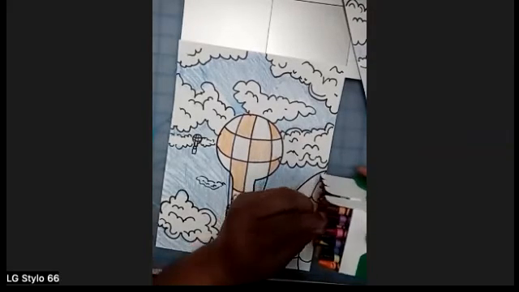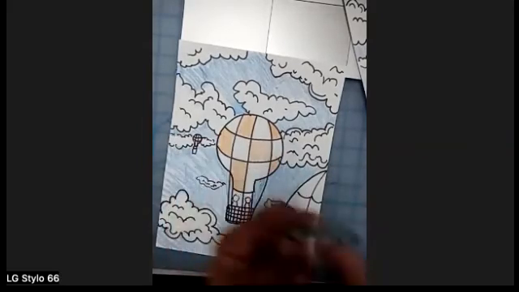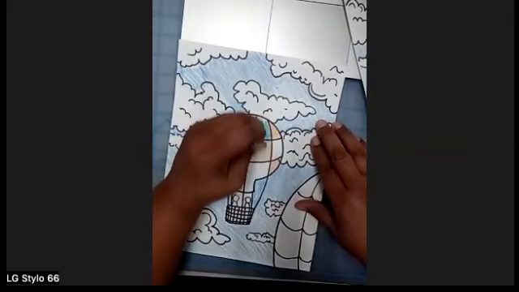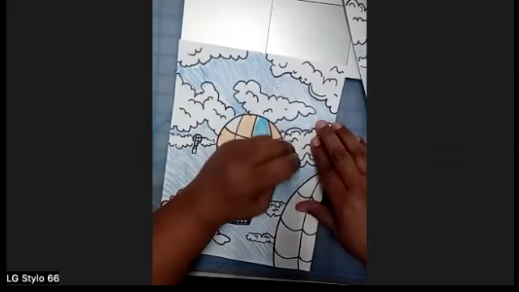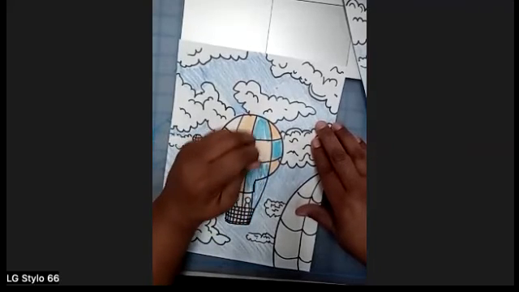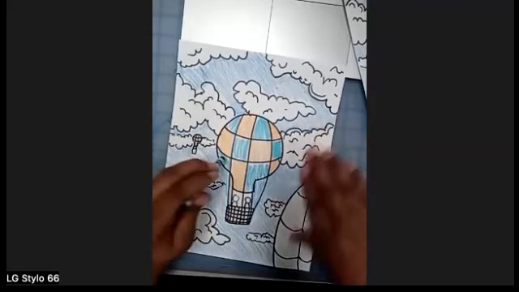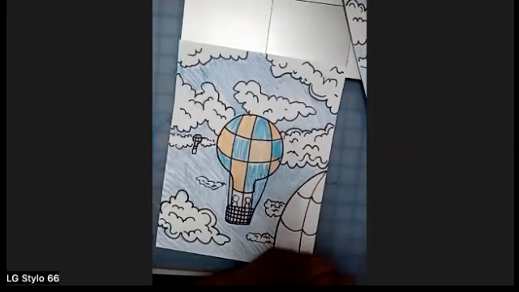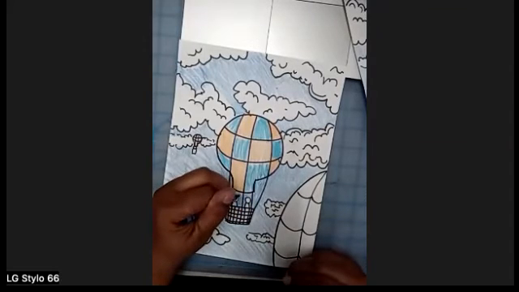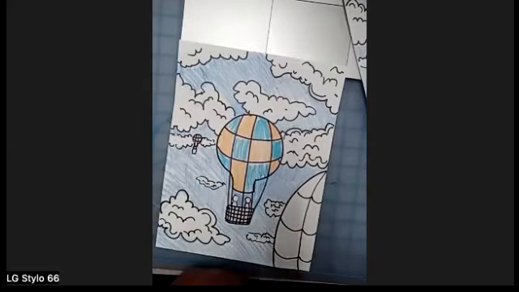I'm having a little trouble getting the crayon I want out. So let's see, let's pull this out. Now I can get this out. Yeah, it's a blue green, good. And you know what? I can use the back side to get it done a lot faster. And you know what I forgot to do? I forgot to do the blue sky between the people here. I just caught that. Let's see a little blue sky there. And let me go ahead and take my brown and make my basket.